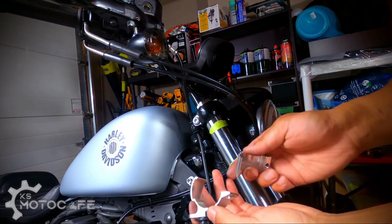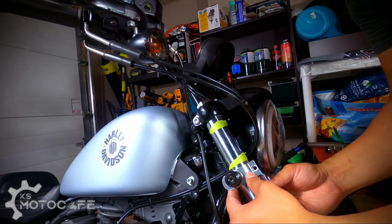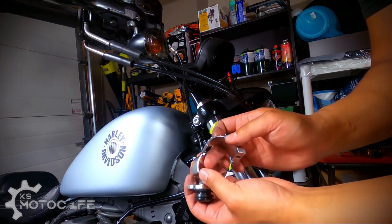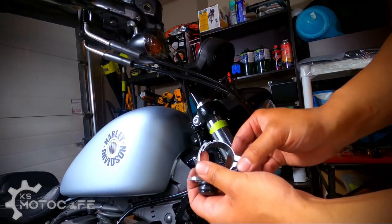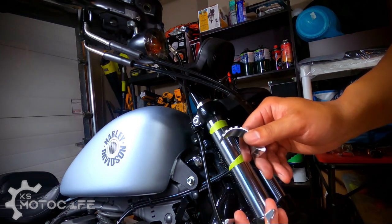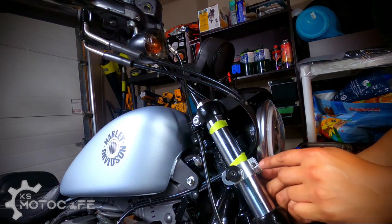Now, the way you install the male end to the female end, once you have it attached to the bike itself like this, all you gotta do is slide the male end into the female end like so. And what I found the most fitting was the second notch from the end right here, which fits for the Iron 883. Like that. And then all you gotta do is put the screw in.